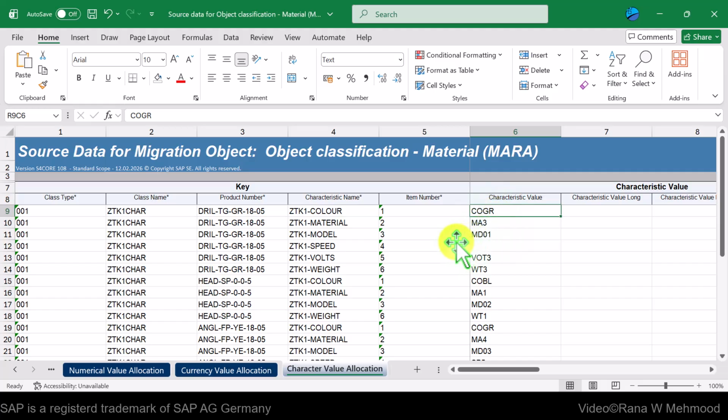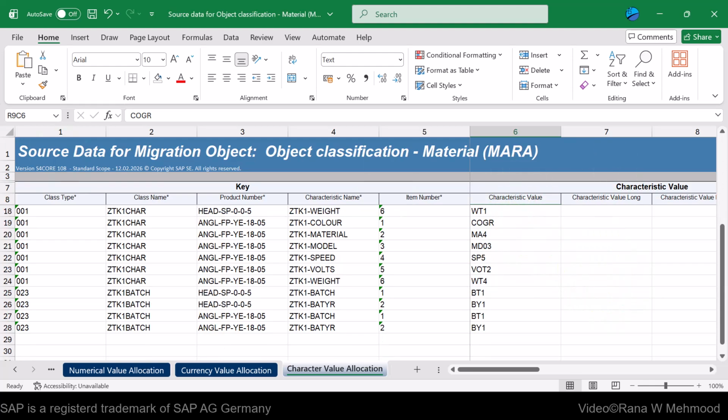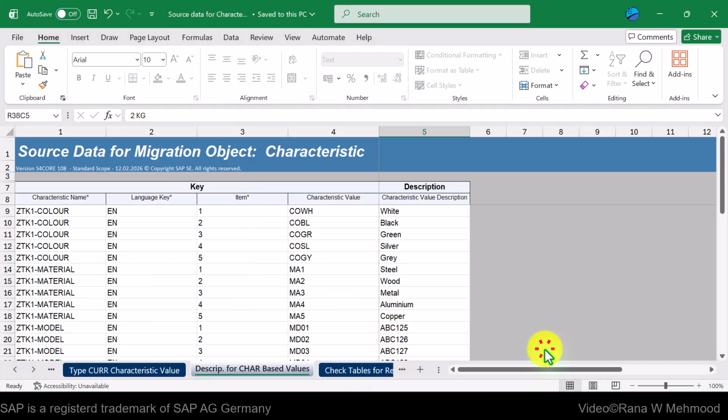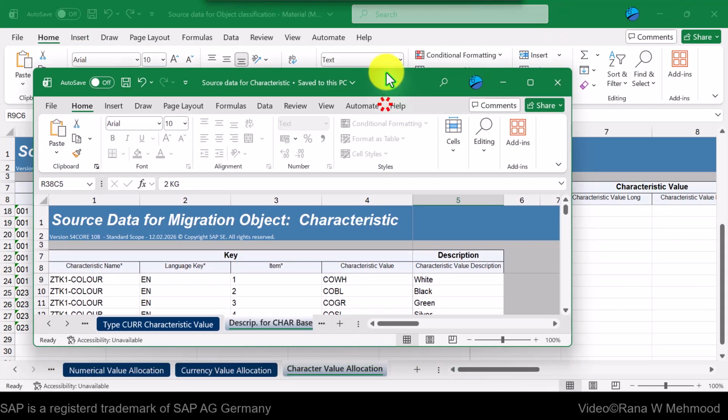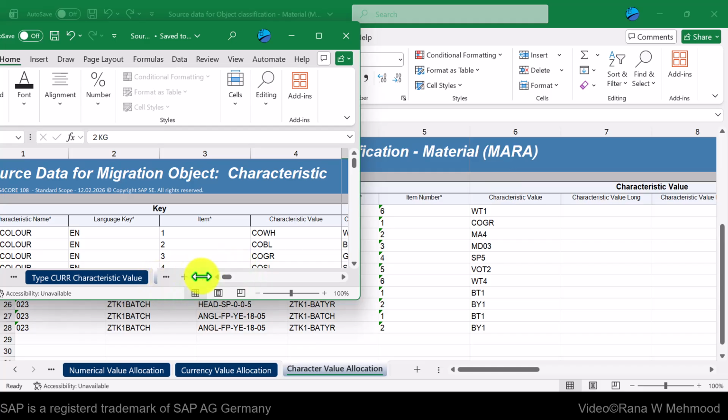Now you have the list of all the characteristic values and their descriptions in front of you before you fill this column of characteristic value. For example, if we open the data migration template which we uploaded previously and go to its tab, description for character based values, here you can understand the characteristic value description, that is, what exactly it represents.